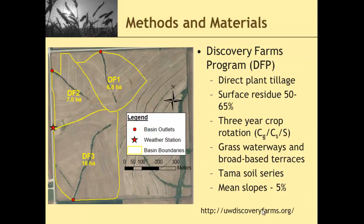The two farms we're looking at: our first is a Discovery Farm in Lafayette County, Wisconsin — Mark and Jan Rickards' farm. We were monitoring at three basins at this farm. All this data is in metric units, so if you need conversion help, just stop me and ask. We were monitoring runoff at three basins, and at the weather station we're collecting all our precipitation and soil moisture data. This farm has a three-year crop rotation of corn, corn, soybeans, and a big part of this farming operation was the direct plant tillage. We don't even call it no-till because Mark doesn't want us to describe his operation as no-till because the word 'till' is involved. So it's a direct plant system.